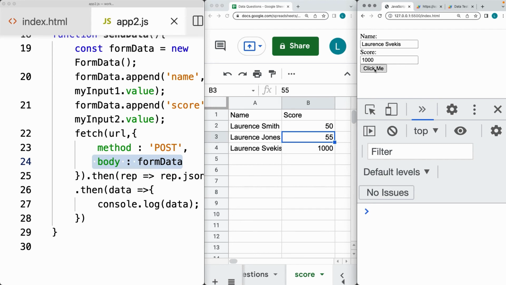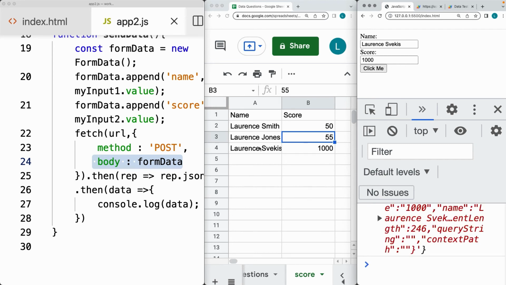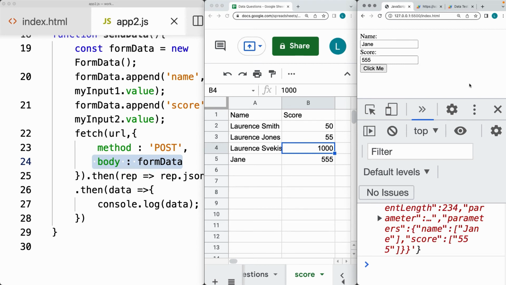So we press the click me button, and that's going to add the name and whatever value we had here for the score, sending it over to the Google spreadsheet. And this is coming from the HTML file with the JavaScript code using fetch and the post method in order to submit the data to the AppScript web app endpoint that picks up the post, and uses that in order to populate content within the sheet.